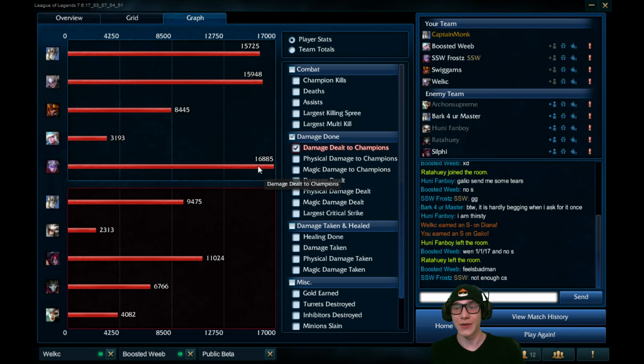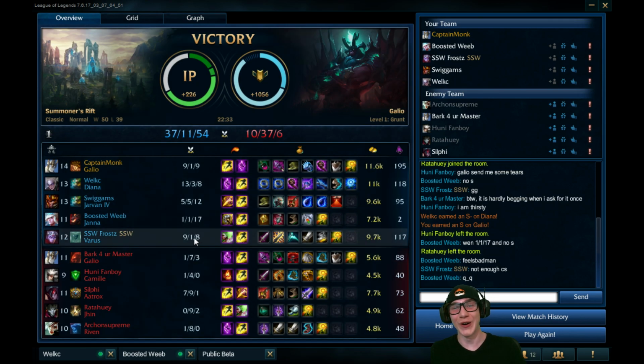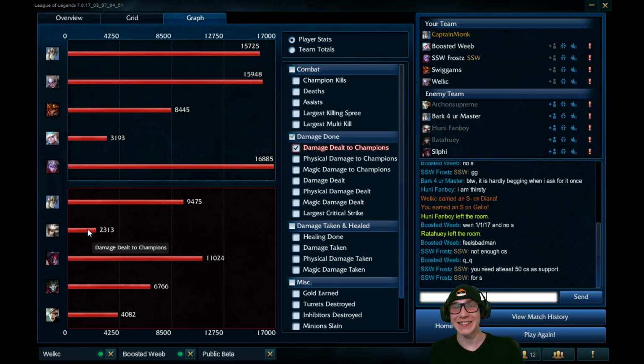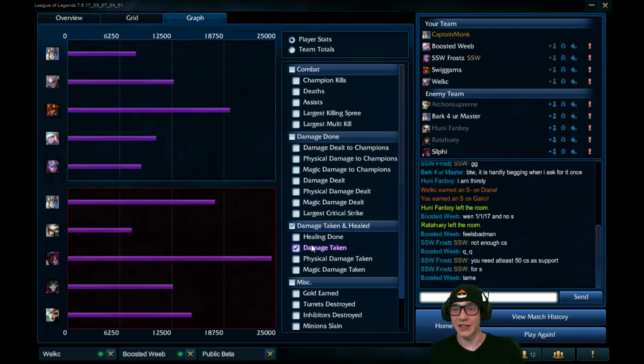Nice. Yeah, Varus had the most. I'm not surprised. Our Varus went off in that game. 9-1-8. He only had one less assist than us, though. We were the true carry with the most assists. Diana did a slight bit more damage than we did, and looks like their team did the best they could. Aatrox at least did. Their Camille really gave up quick, though. Did less damage than their freaking Janna. Crazy. Let's look at damage taken.